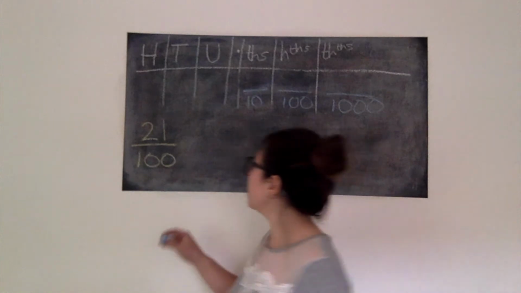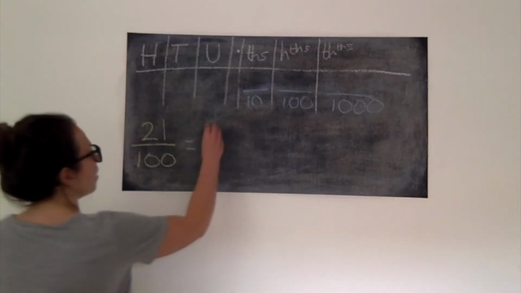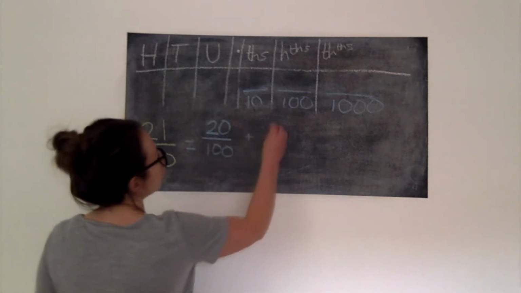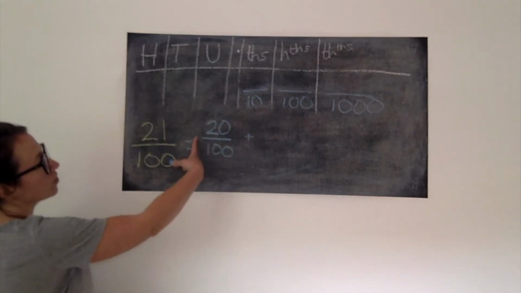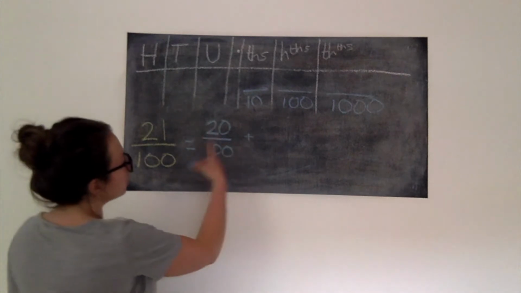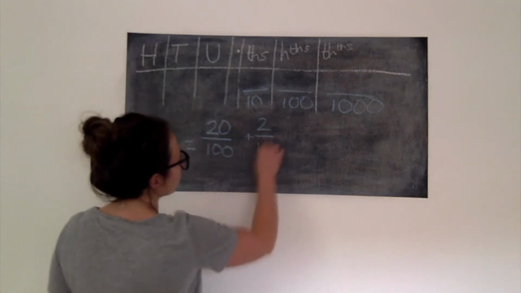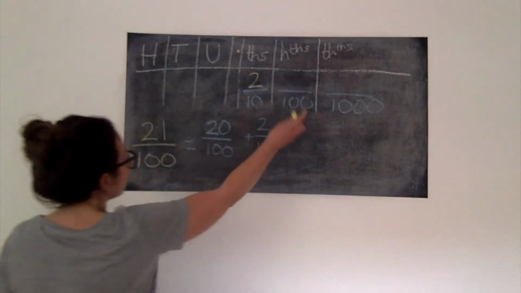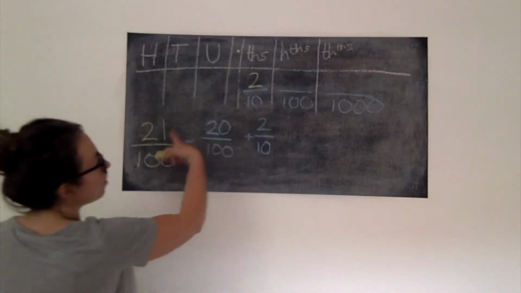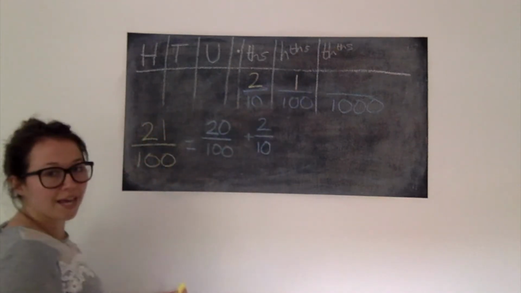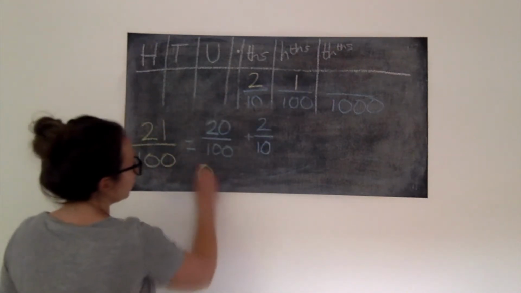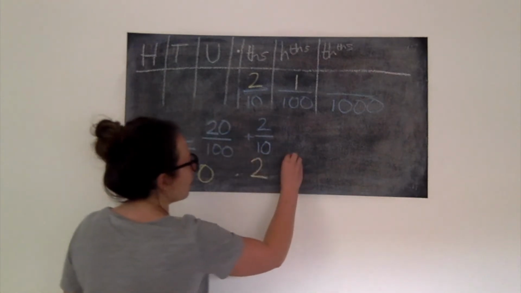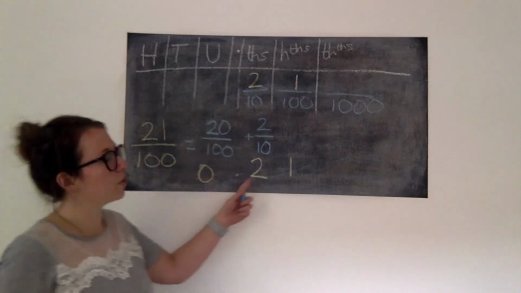Now I'm going to think about some numbers to 2 decimal places, so a 2-digit fraction, for example 21/100ths. We can partition this, so we know that there are 20 hundredths and 1/100th. But 20 hundredths, we can make that much simpler, and we can turn that into 2/10. So if I put that into my place value grid, I've got 2/10, which was my 20 hundredths, and then my 1/100th. So as a decimal, that creates 0 units, no whole numbers, decimal point, 2/10 and 1/100th. So it's 0.21.